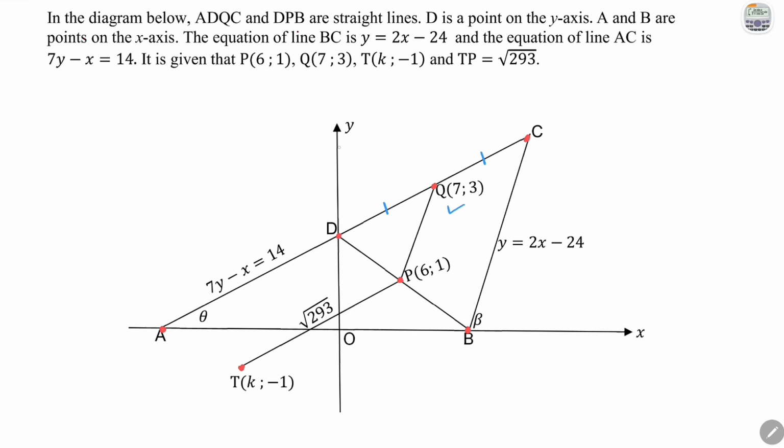Look at where it is situated. It is on the y-axis, meaning it is the y-intercept. So in the equation of a straight line, y equals mx plus c, see the c part? That stands for your y-intercept. We actually have the equation of this line AC. It's this, but it's just not in its standard form. Now, you can choose to put it in its standard form, or you could just straight away find the y-intercept. And to find the y-intercept, you simply make x equal to 0. So that's what we'll do.